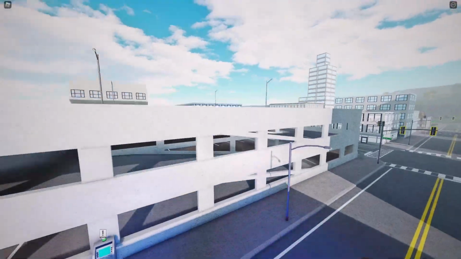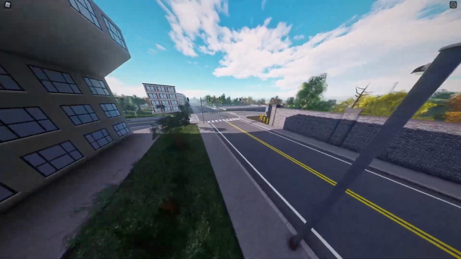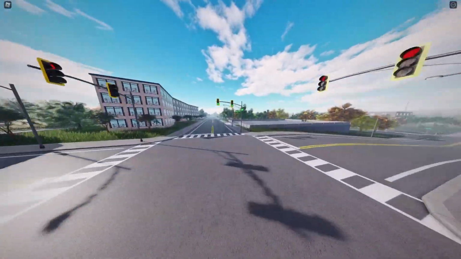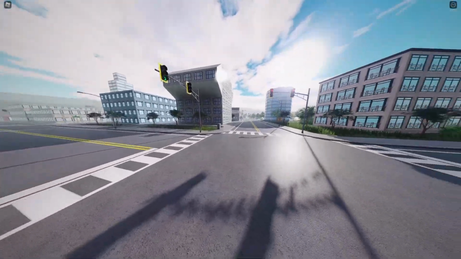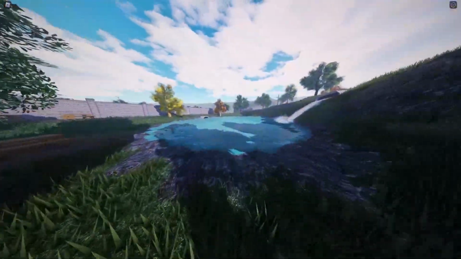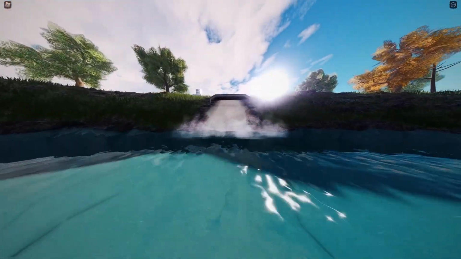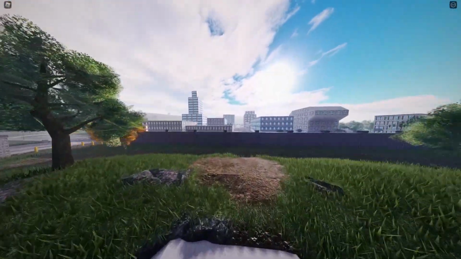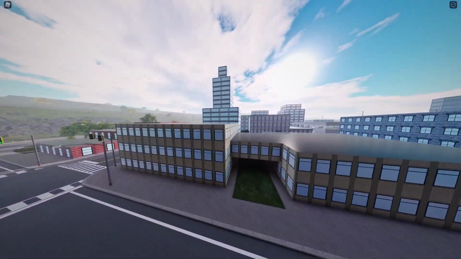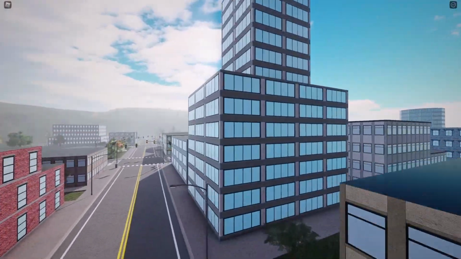And maybe if we take a little bit of a flyby around the city, you can see how the graphics look. So we go to the little park over here. You can see the water looks really good, the sun peeking over everything. Around the building like that, it looks really clean.